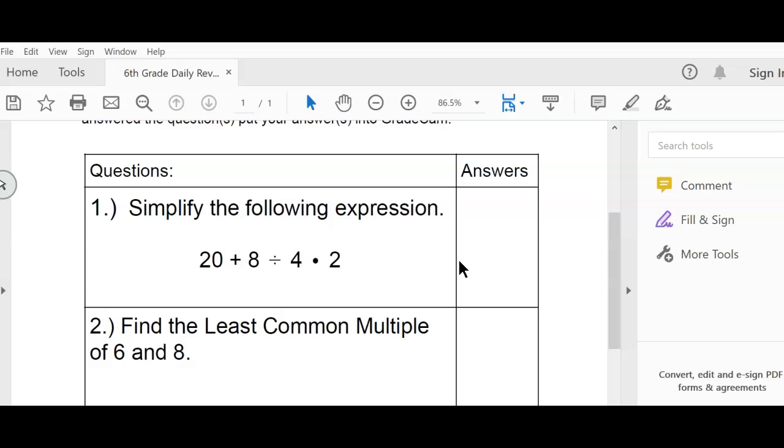So I start here. That's an addition. We're not there yet. Here's a division sign. 8 divided by 4 all together is 2. Bring everything else down. What is next? Aiden. Good. 2 times 2 because we're still on the multiplying and dividing. Work from left to right. Addition, we're not there yet. There's multiplication. We get 4. Bring everything else down. We have 20 plus 4, and we get the answer of 24.